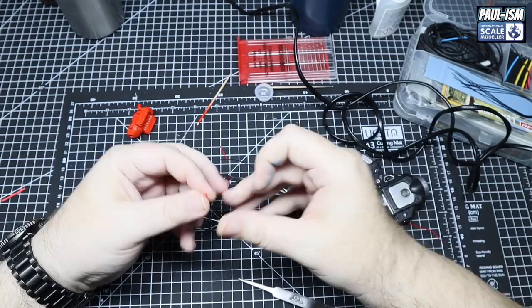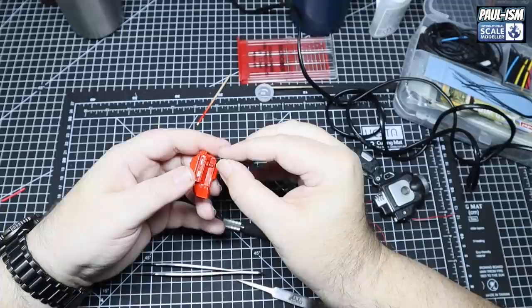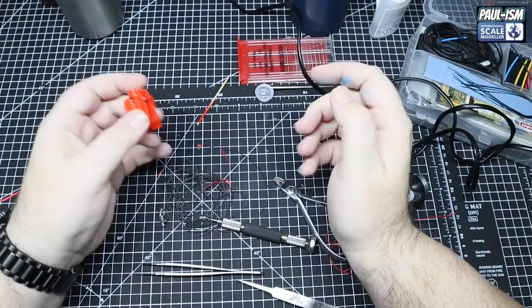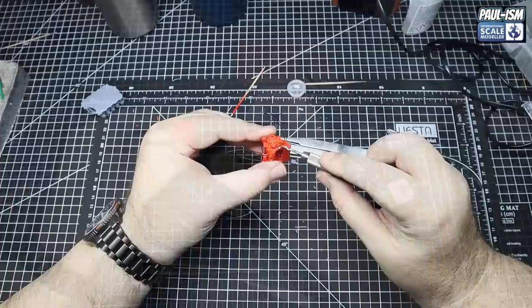Obviously eight cylinders to wire up. We've got a distributor cap sourced from Mr. Luke Ward - a little dab of CA glue, pop it in the hole. They're probably a little over scale but I wanted to try it out. It's quite a strange setup on this one - the exhaust manifolds are very tight to where the spark plug leads will go. We'll give it a go and see what it looks like.